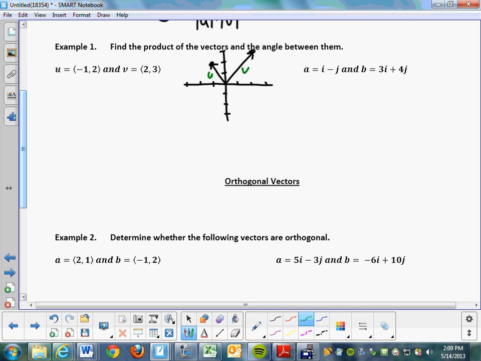So the dot product is going to be the product of these two vectors, which is going to come out to a single number. And then what I want to find after that is the angle between them, theta. We could prove both formulas to show you why it works out, but we're not going to take the time to do it. If you want to, you can look in your book. You might have an example. But we're just going to carry out the basic operation. It says find the product of the vectors and find the angle between them. So I'm going to look for theta.